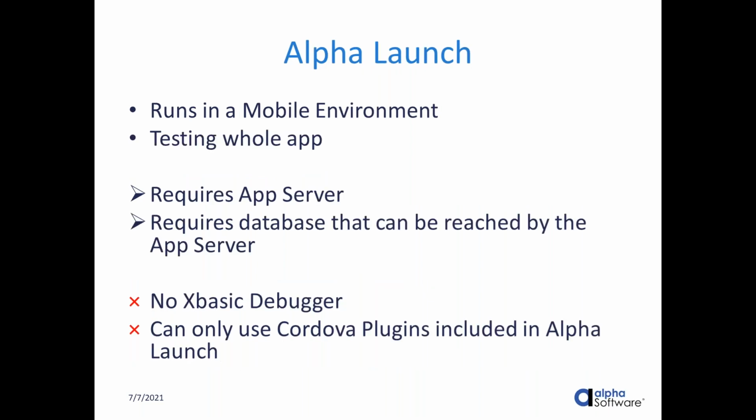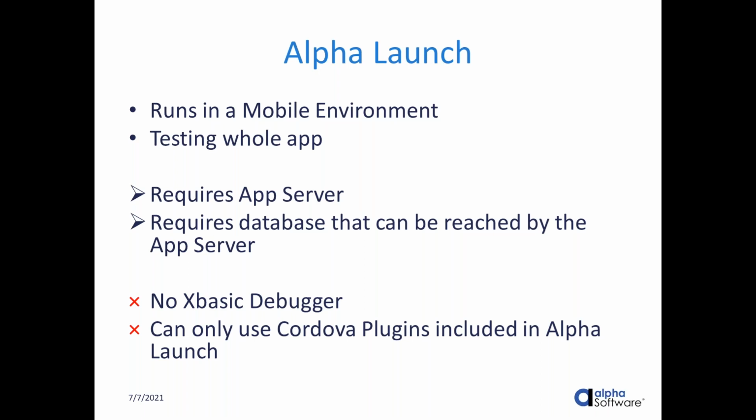And then another app that we have, which is geared more towards deployment, actually shipping your app and making it available to your customers so they can use it, is called Alpha Launch, also available in the iOS and Google Play app stores. Again, it's a mobile app, so your application runs in a mobile environment. You test your whole app. It also requires an app server and requires that your databases can be reached by that app server.